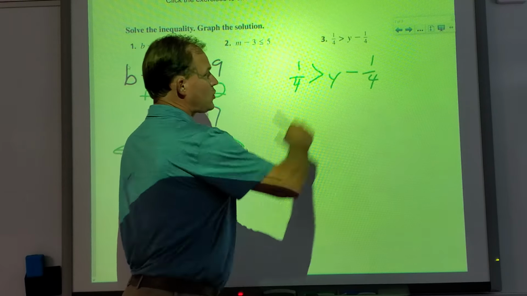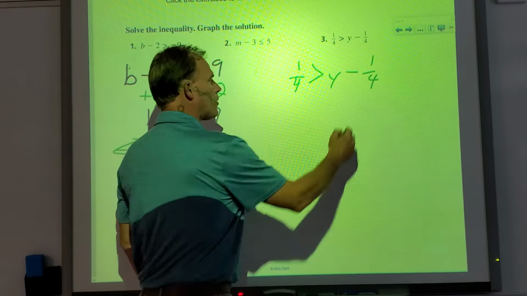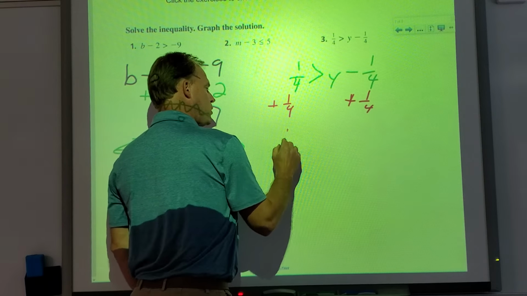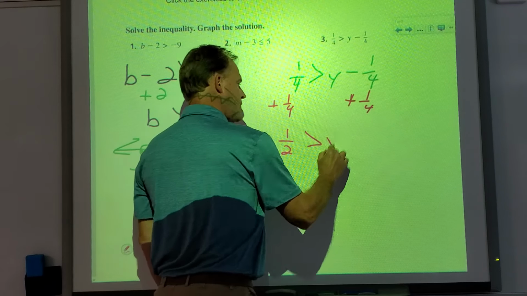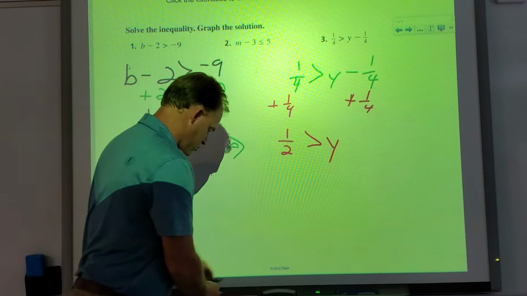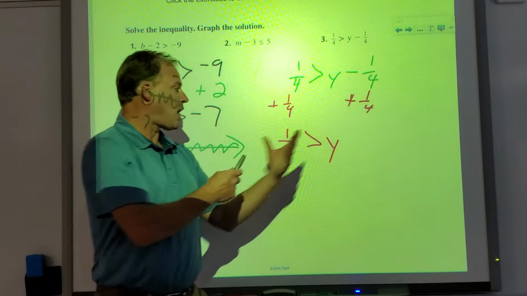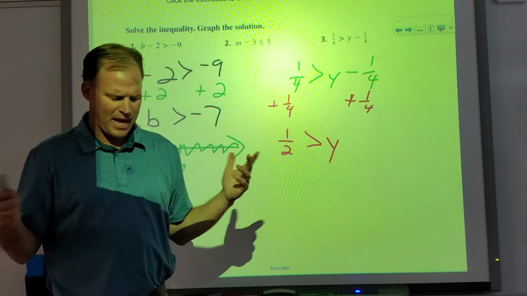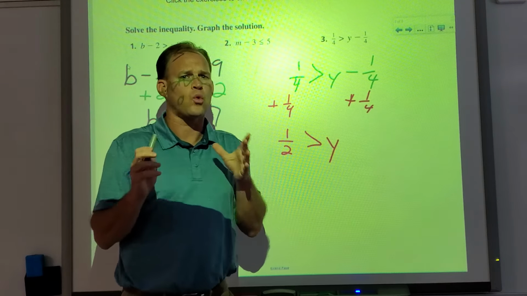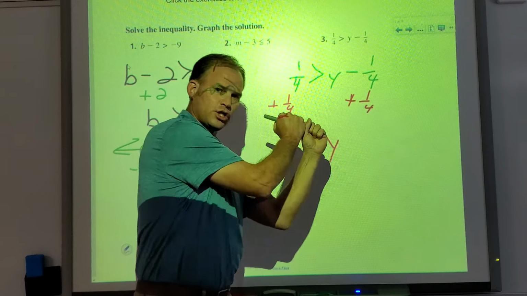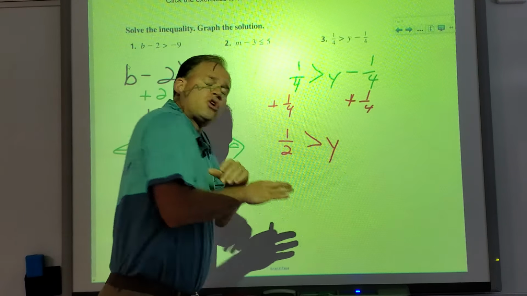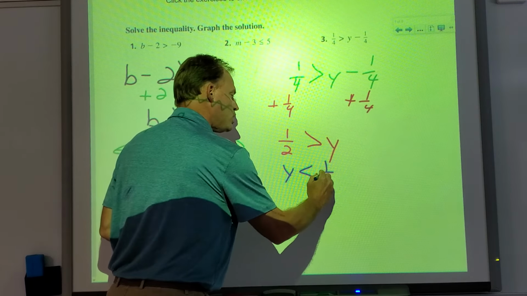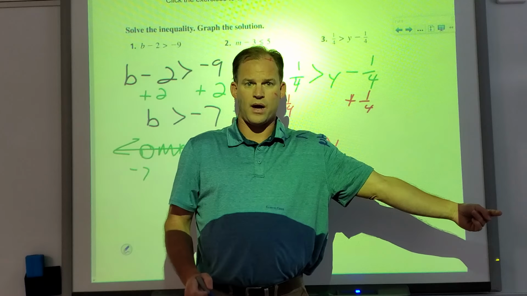So, the variable's on the right-hand side. We still solve like normal. 1 plus 1/4 plus 1/4 is 1/2. Now, when you get to this part, we don't like the variable on the right-hand side. Maybe you want to try and juggle it in your head and graph backwards or something goofy. I strongly recommend you take this whole equation and turn it around, the whole thing. It's not required mathematically, but it will help you with the final step, which is to graph your equation.